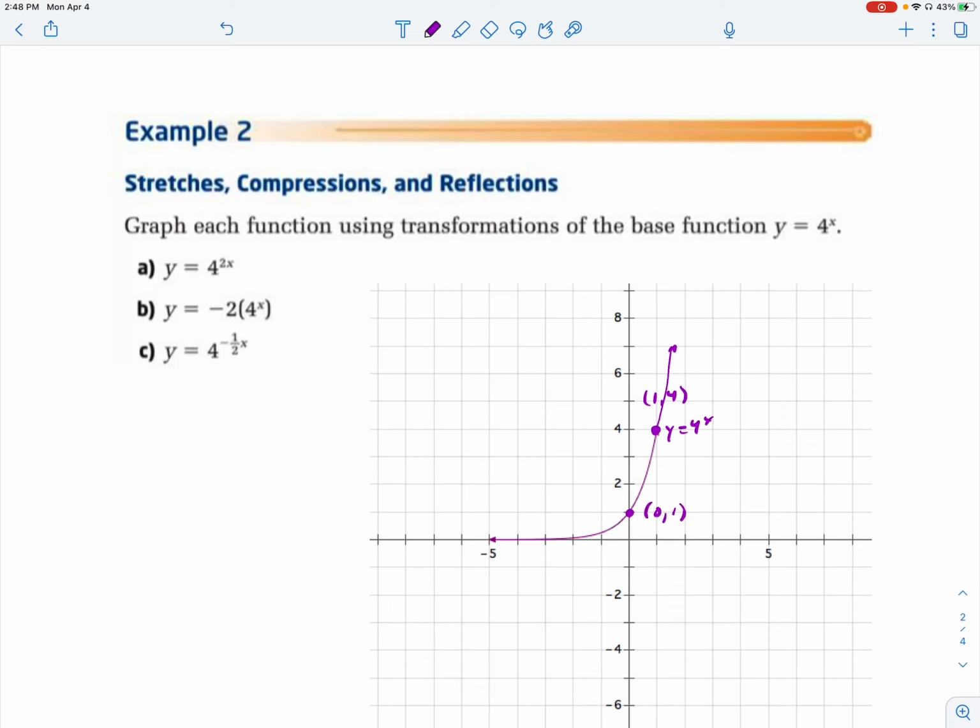And that's only 2 points. If I try to use x as 2, it's going to be 16, which is going to be way up here. I don't really want that. Let's use ones that are on the graph. So right here, I know this is when x is negative 1. If I put that into the equation, I would have the point negative 1, and remember, 4 to the negative 1 just means 1 over 4, so a quarter. Negative 1, a quarter.